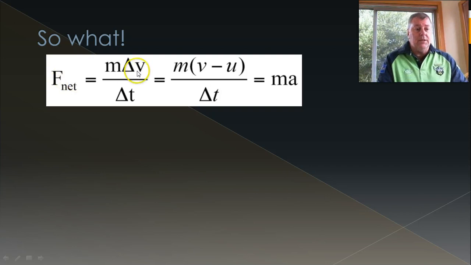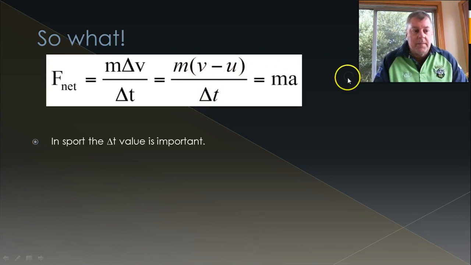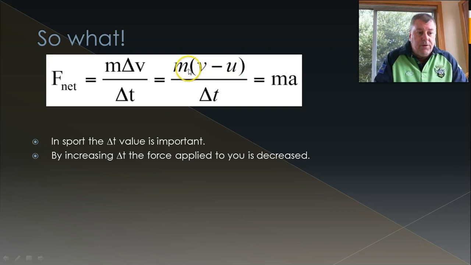Well, if we've got this, which is a variation of what we were just seeing, we've got F net equals m delta v, in this case, just to confuse you, where m times delta v is expanded into v minus u, final velocity minus initial velocity, over the change in time. And this change in time is the time period that this velocity change took place. So why is that important? Well, if you are going through a change in velocity, you want this change in velocity to apply over a longer period of time, because then this force is reduced.